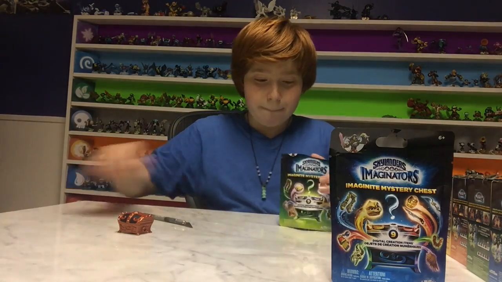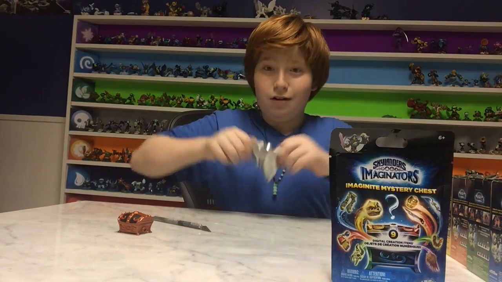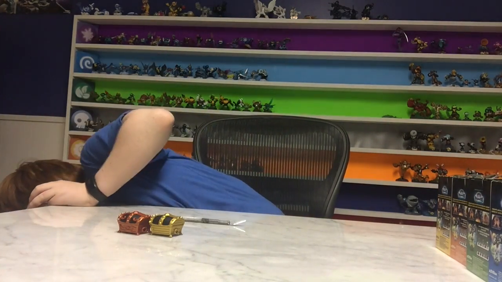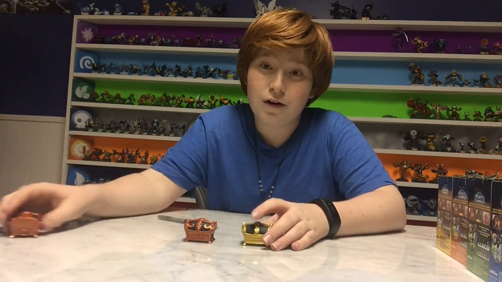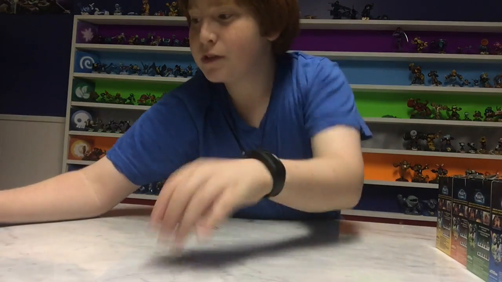Okay, it's time for the green one. And the green we get, I almost think it's another bronze. Oh, and the green we get a gold mystery chest. That's awesome. And in the blue, we get another bronze. Someday I'll probably get all three of them, silver, gold, and bronze, but oh well, whatever. The one I like the most is gold. It's really cool. It's a cool little thing. So it unlocks, I believe, 9 parts in game for your Imaginator.